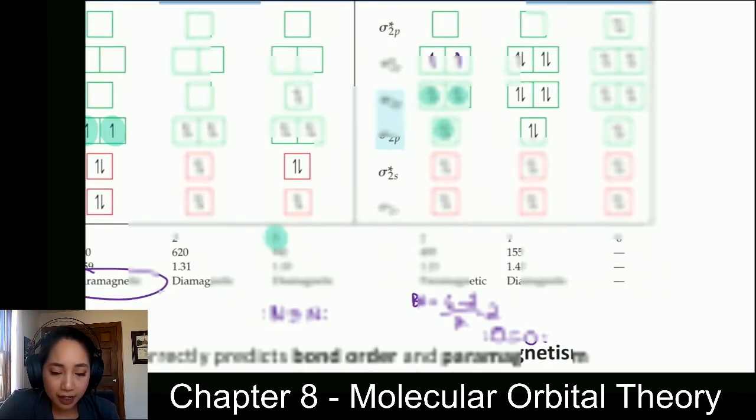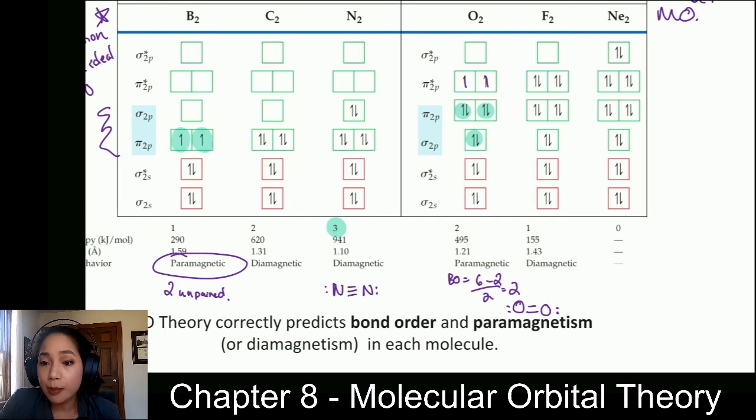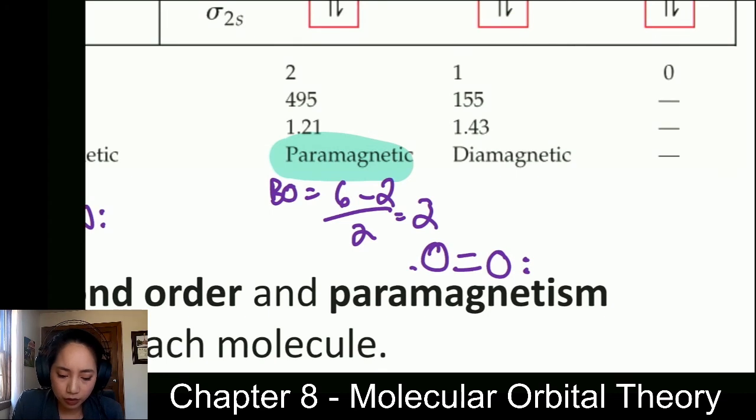And then the last thing here that is more powerful in MO theory is that it can predict paramagnetism. And so that's what you see here, is that diatomic oxygen, because those last 2 electrons that filled are going in singly in our degenerate pi antibonding orbitals. So diatomic oxygen, the oxygen you and I breathe, actually is paramagnetic. You would have never known that. Ooh, that is not the Lewis structure for oxygen.